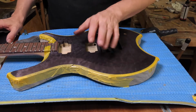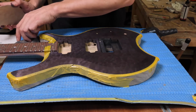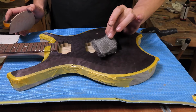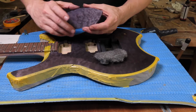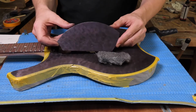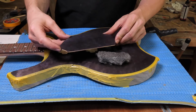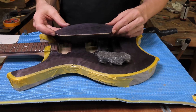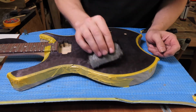Now with all the repairs done, I'm going to try to bring some contrast back into this guitar body by very lightly using some steel wool or wire wool on it. I already did one of the cover plates, and I don't know if it shows up on camera, but it seems to help to bring back a bit more contrast. So I'm going to very lightly polish up the guitar body.